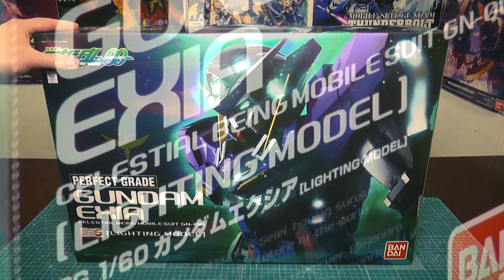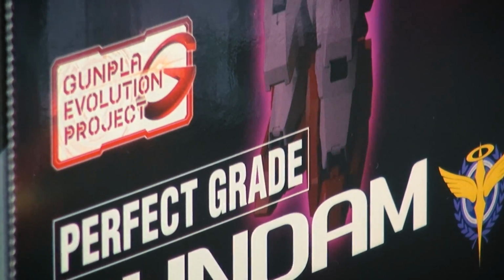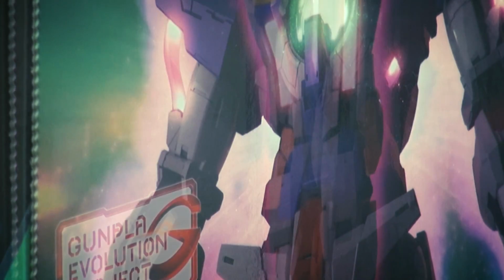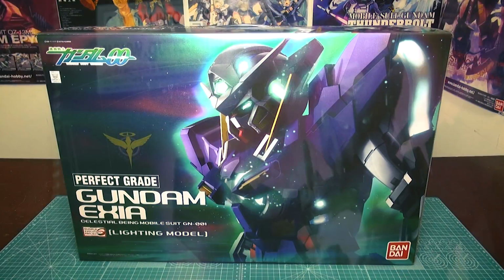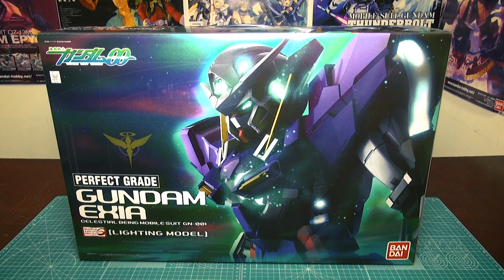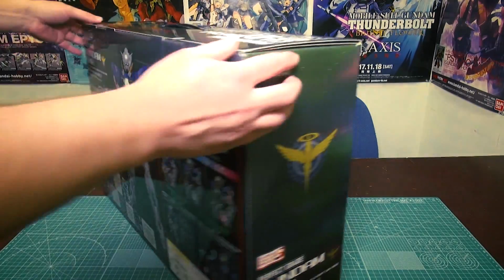We're only going to take a look at the lighting model here, because this is the grand kit, the bigger of the two coming out. There is also a non-lighting model that was released at the same time. Alright, so let's turn this box around and let's see what we get inside this kit.